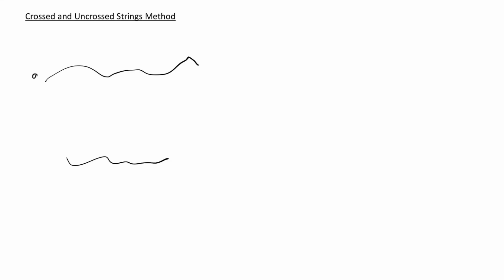So here, let's call this point A. Let's call this point B. Let's call this point C. And let's call this point D. All right, so next step is we're going to draw strings or connections between the different vertices. So we start from A to D, so we'll draw a connection here. We'll go from B to C, draw a connection here. And then we're going to draw cross connections as well. So here from A to C, and then here from B to D. So the method of crossed and uncrossed strings says I can calculate the view factor between these two surfaces using the lengths of these strings.